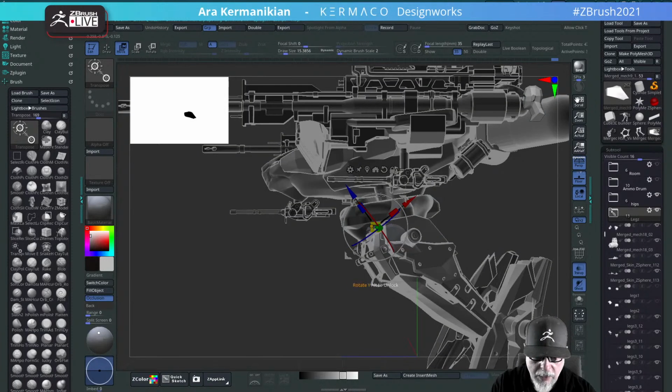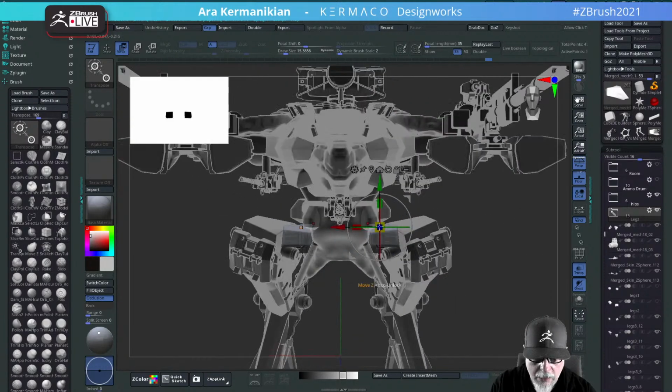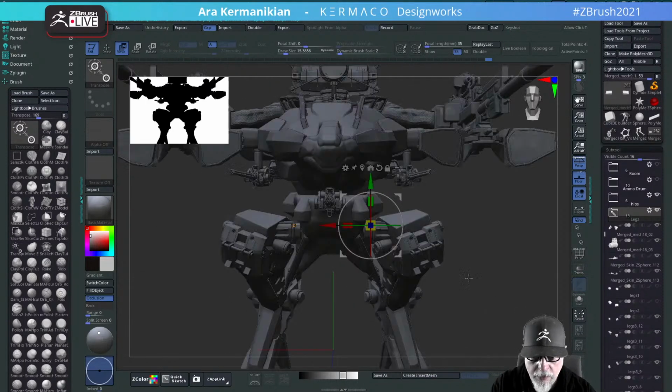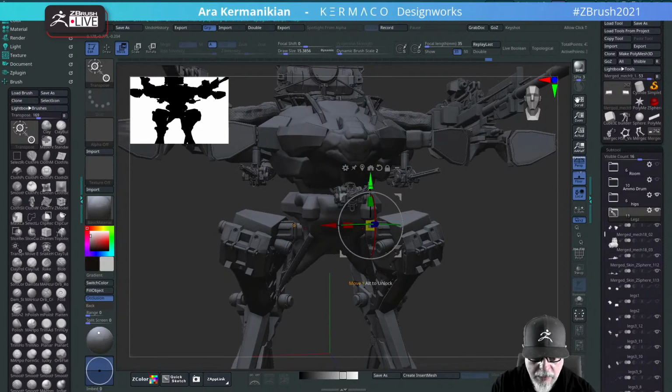And maybe turn on transparency, and try to move it so I can see that part that's underneath. All right, turned off transparency. Okay, this is looking a little bit better.